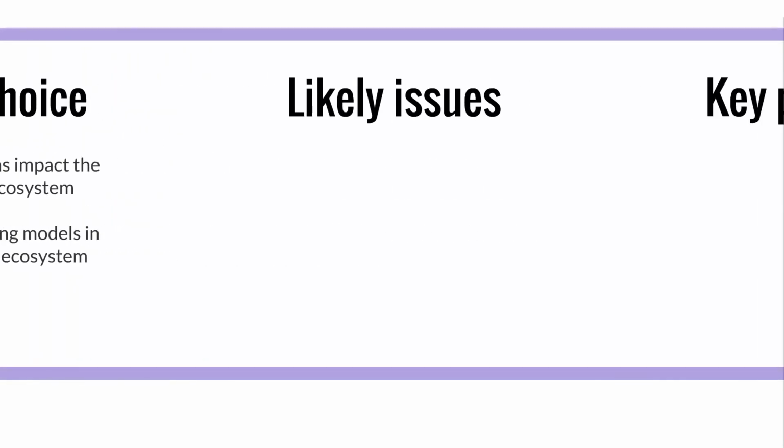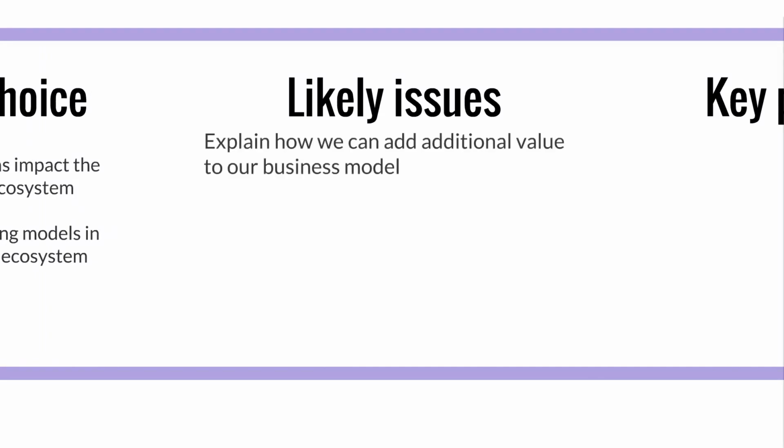So what are the likely issues that could come about from this? Well, you could be expected to explain how we can add additional value to Frinta's business model. So we know from the business model that Frinta adds value by creating high quality premium products that are easy to use and install by customers. So the question is, how can innovating on that design, how can hiring a digital workforce, how can the orchestration, how can moving into, say, a Wolfpack ecosystem benefit Frinta's ability to add value?